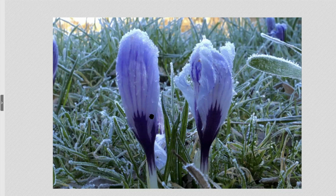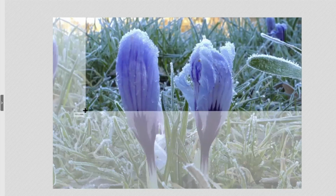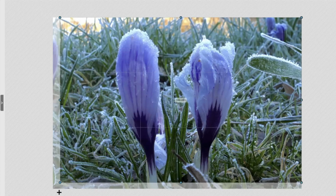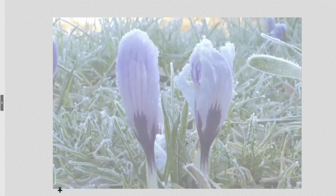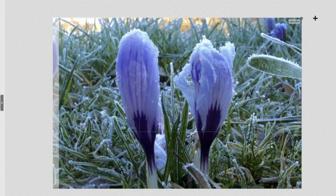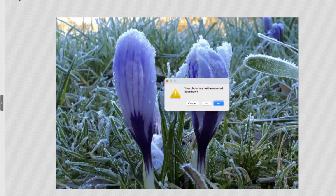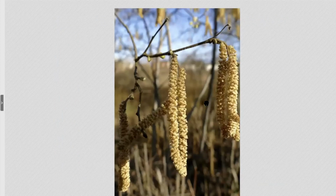And the only thing I'd have done with that is I would have just whipped out that bit there. Sorry, let's pull that down because you don't need that. Oh, I've lost it now. Sorry. I just cropped that out. There you are. You don't need that little fraction. The rest of it, beautiful. Love the way the crystals around there, the colours, the detail. Lovely photos. I'm not going to save it.